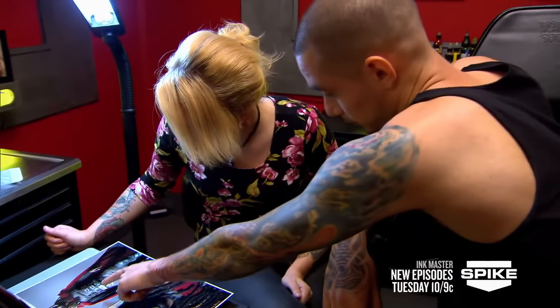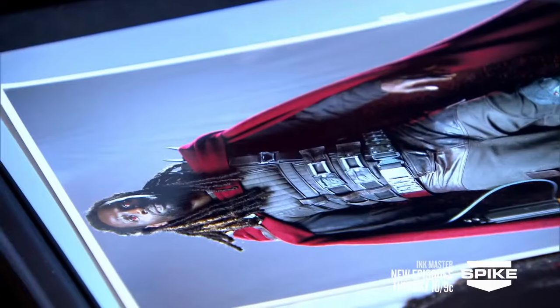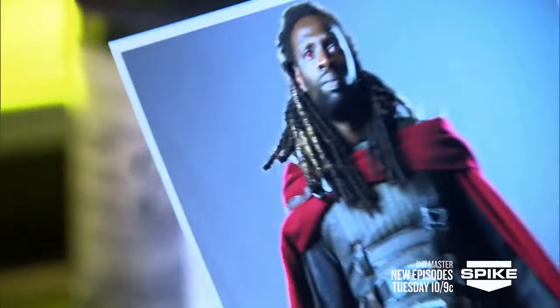My canvas wants to get Bishop tattooed on him. I prefer this one, because it shows more of his suit. He's only giving me the opportunity to make the face the size of my thumb. The more of the body we do, the less detail in the face. But it shows more of like the superhero feel. At least up to the waist, at least. Maybe blow up his face a little, I don't know. A portrait means exactly off the photo. I could really be in trouble.